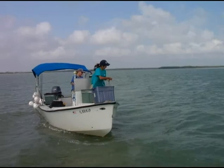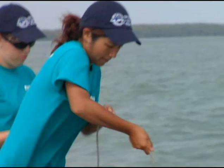One of the most important aspects of these sawfish conservation efforts is one that everyone on the water can lend a hand with. Several things that the public can do to help us and to help the marine environment in general. First and foremost, if they catch or see a sawfish while they're out boating or diving or fishing, we'd love to get that information on when and where they saw it.